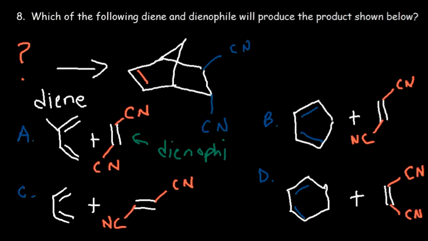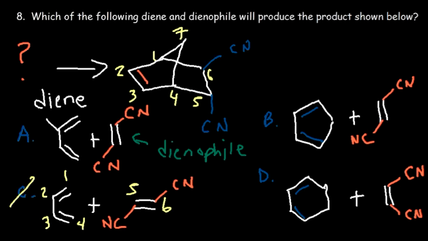So which answer choices can we eliminate? Well, let's count the carbon atoms. We have 1, 2, 3, 4, 5, 6, 7 carbon atoms, not including the 2 nitro groups. So we can eliminate choice C because there are 6 carbon atoms. So choice C is eliminated. And we could eliminate choice D as well. Choice D has a total of 8 carbons, not 7, if you don't count the nitro groups. So D is out.